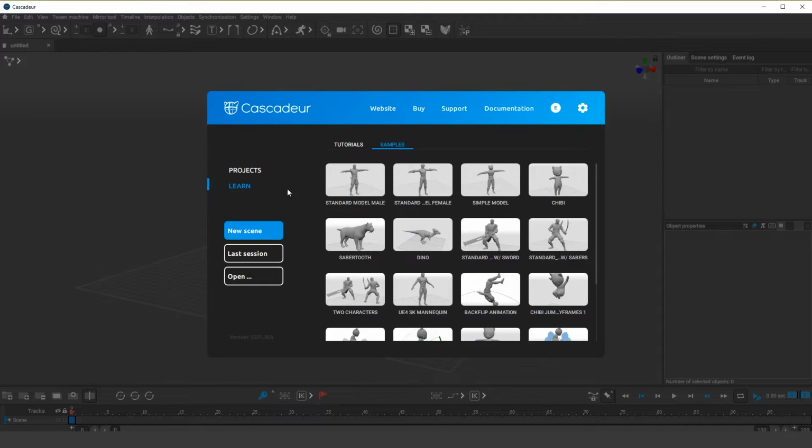Hello everyone! In this video, I'm going to talk about how to use rig controllers to pose a character and how to make these poses as expressive as possible, because good poses are the foundation of good animation. So, it's time to try a more complex character than just a cube. For example, any of the standard models.